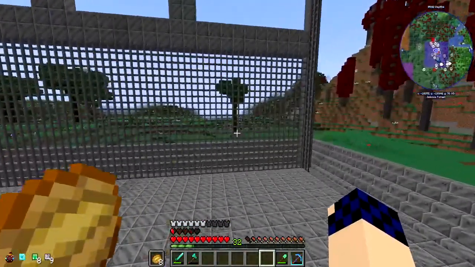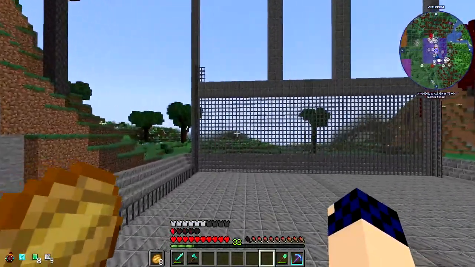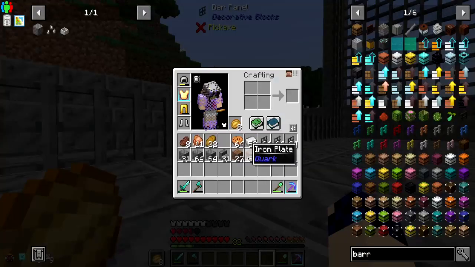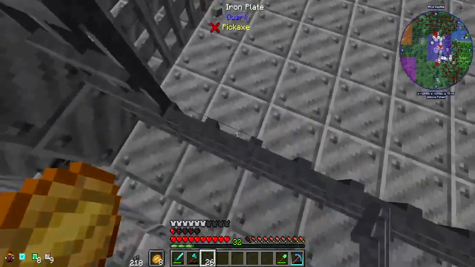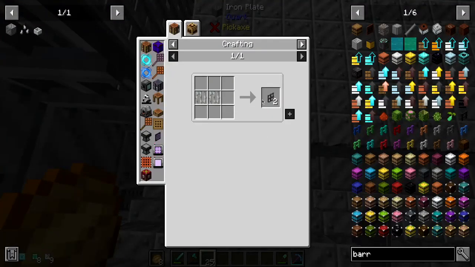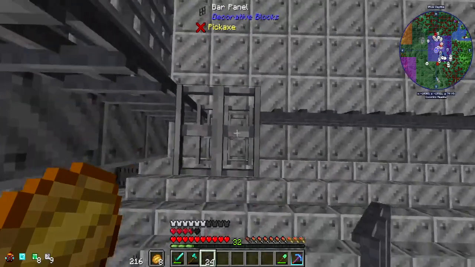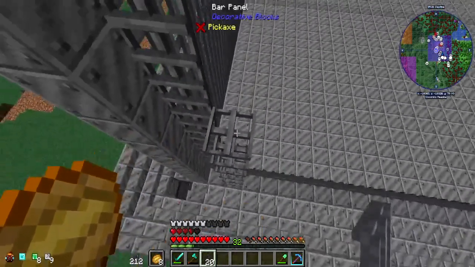And then I have to fill in all the walls with the four panels. So I need to make more. I need to get more iron so I can get more iron bars to make these. Because it's two iron bars per. And you get the two back. So it's one for one basically in the recipe. So it's a lot of iron, man. And you have to be shift to place these, so it's annoying.